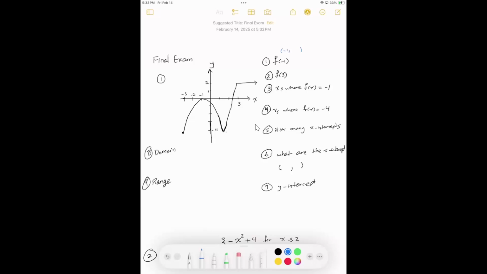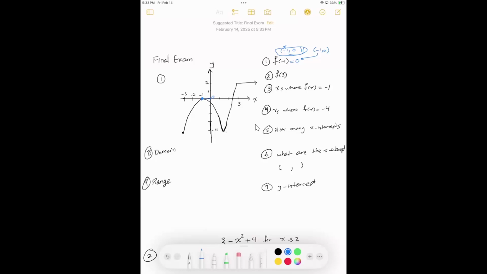So x is given to you. You're going to put your pencil at -1 on the x-axis and trace the graph. The graph is right here. You don't have to go anywhere. And then to read this y value, you go to the y-axis, and y here is 0. So the answer is 0. This is another way of writing a point. So a point (-1, 0) could be written like that.